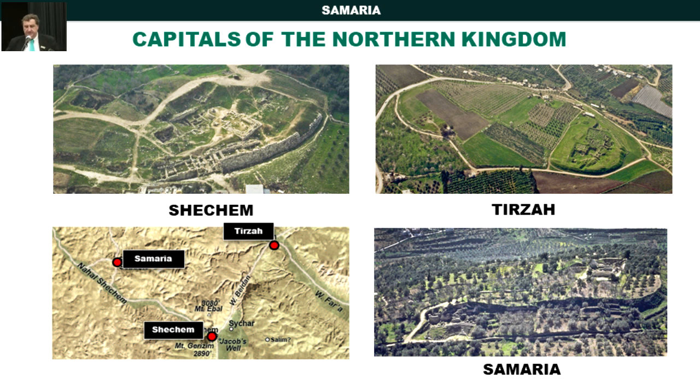Now, the Northern Kingdom's 6th king was Omri, who was the father of Ahab. Now, Omri moved the capital from Tirzah to Samaria halfway into his reign, where it remained the capital of the Northern Kingdom until the end of the Northern Kingdom when they were conquered by the Assyrians.